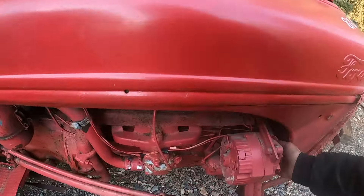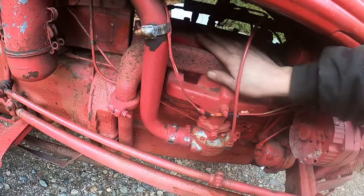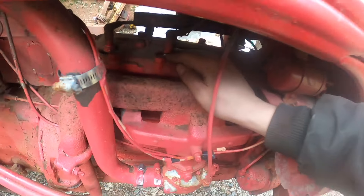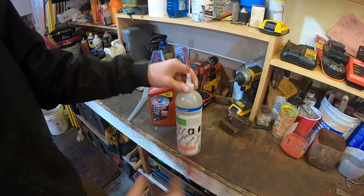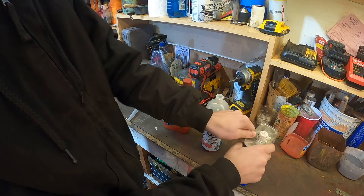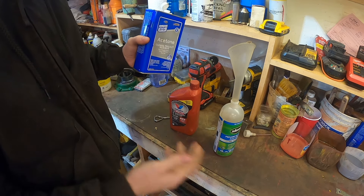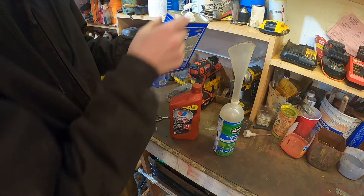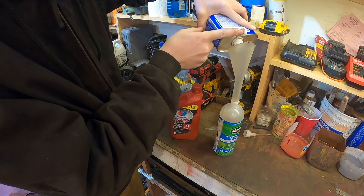The first thing I want to do with this tractor — I already know that the motor's locked up — but I want to put acetone and ATF down the spark plug holes. Before we can do that, I want to wash it off and get all the dirt and stuff that settles in the dishes around the holes out so nothing goes down into the cylinders. Here's my secret to freeing up these stuck engines. We've bought like seven or eight tractors with seized engines. Usually what works best is soaking them for a while with acetone and ATF mixed together. The thought behind this is the acetone thins down the ATF. The ATF has really good lubricating properties, and the acetone makes it creep into the rings and around the pistons much better than if you were to put straight ATF in.